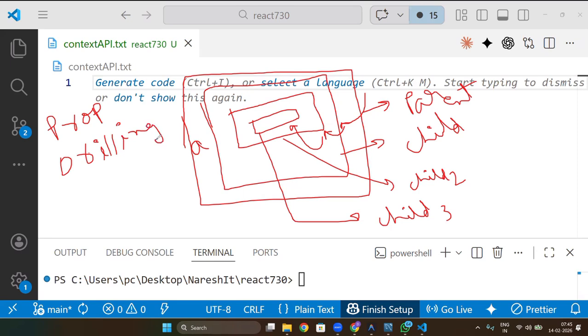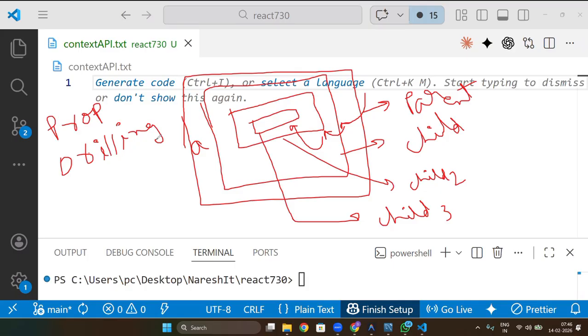What does prop drilling mean? Prop drilling is a problem in which the higher component passes some properties to the deeper component through all the remaining middle components, even though the middle components are not using it. Are you getting my point?